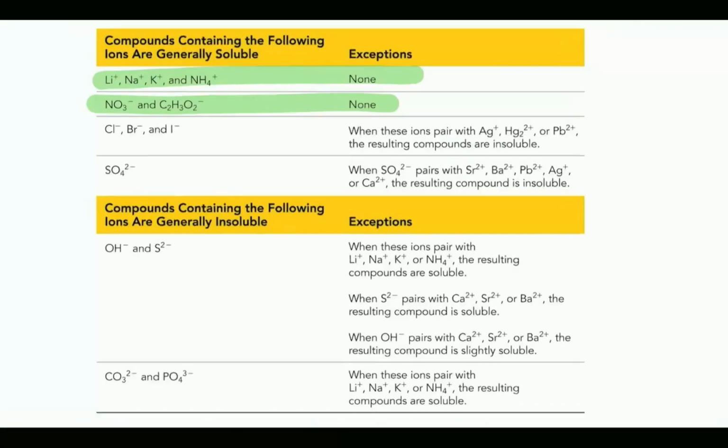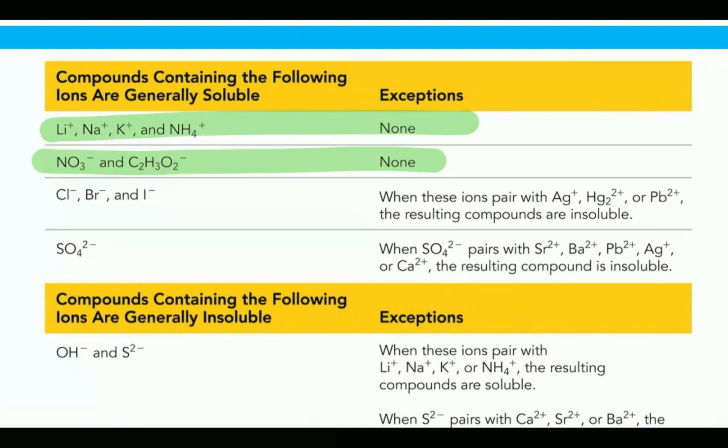So just to look at the way that this table works, in case it works better with the way your brain works. These first are generally soluble. So anything with chloride, bromide, and iodide in general will be soluble. And then there's the unless mixed with, so the exceptions. For those ones, it's going to be silver, mercury, really it's 1+, but mercury 2+, and then lead will make insoluble compounds with those.